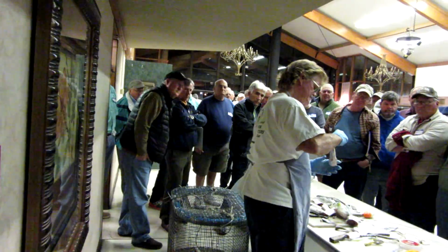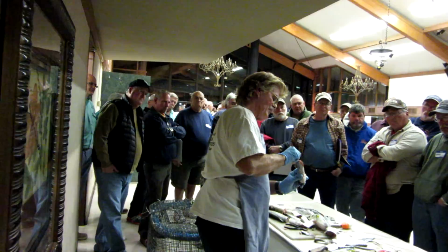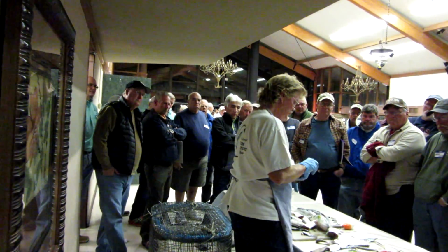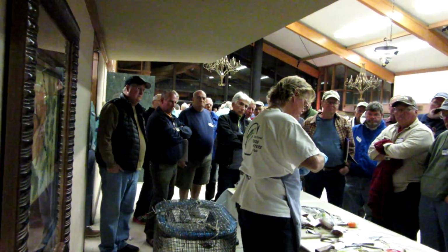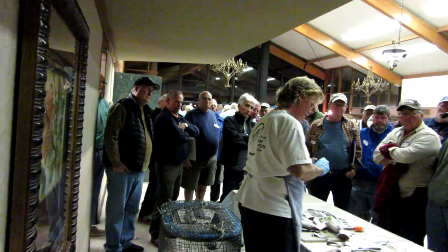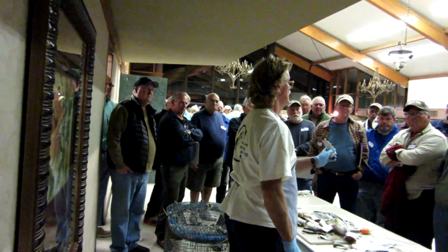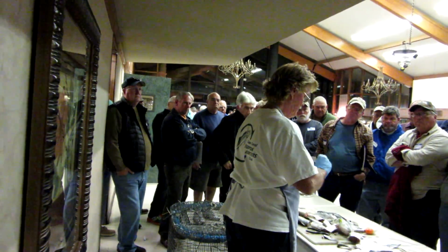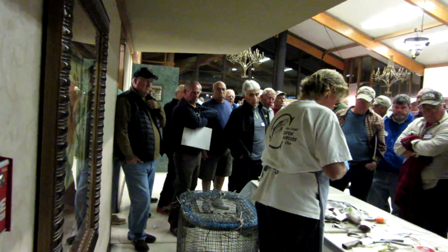Why do I do that? Because now this hook turns this way. It's very difficult for that hook to come back and hook itself into the bait. Because if I hook it this way, which I see a lot of guys do, let me get it back in there. And this can happen. And the fish bites and you miss the fish. Okay, because there's no hook exposed. Okay, so that's one thing you want to keep in mind when you're doing the catfish.